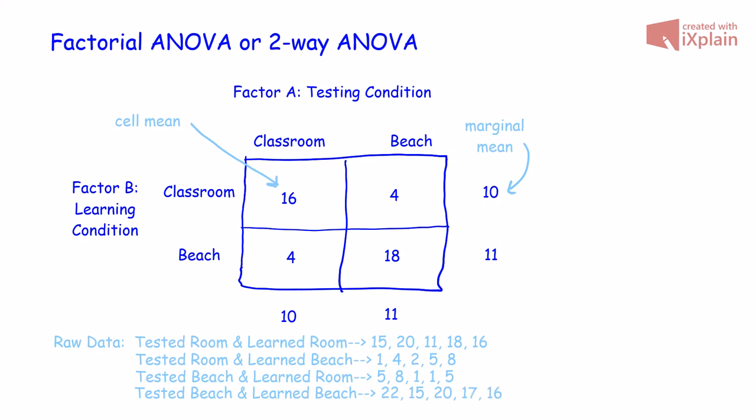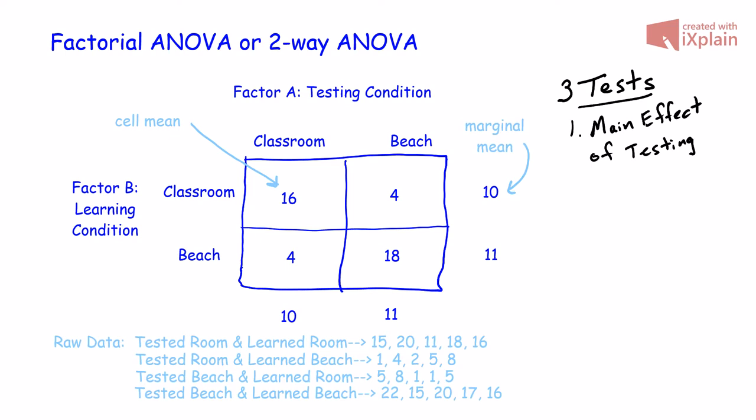Now, one of the advantages of a two-way ANOVA is it allows you to make 3 tests with one analysis. Any factorial ANOVA with 2 independent variables, because you can have some with more independent variables, but we won't go into that, a two-way ANOVA with 2 independent variables is going to give you 3 significance tests. The first test is the main effect of IV1, the main effect of factor A. In this case, it's the main effect of testing. And what it's comparing is the difference between this 10 and this 11. We're going to do a significance test, and it's going to tell us whether the difference between this 10 and this 11 is likely or unlikely to be due to sampling error.